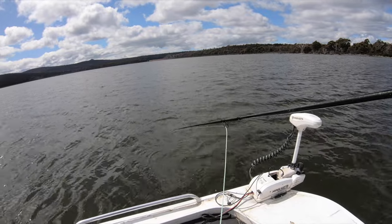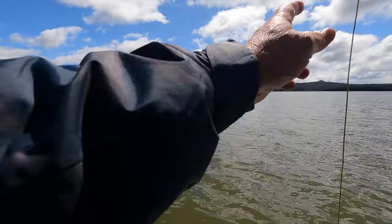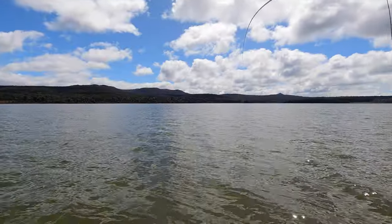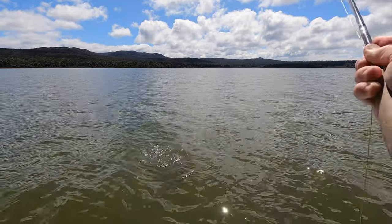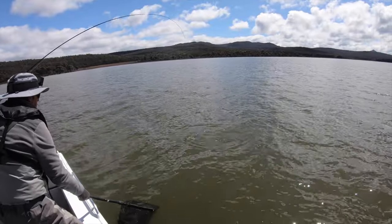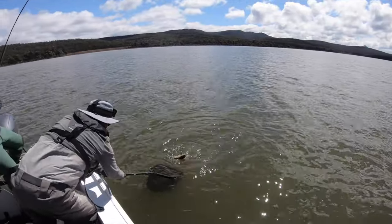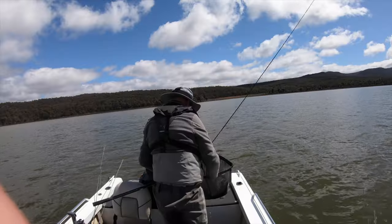Jo missed one. We'll never know if it was the same fish, but a moment later I was on again. That was the length of the leader and about 10 feet of fly line, just hanging it out there — on the point again. Now we might have to put a little bit more shine in your point fly, Jo. There's just elements of glimmer and shimmer in this, whereas Jo's is black with an orange bead. He's a better fish than the first one — took a little while to wake up. It's not quite as good a condition as the first one, but that might be a nice donation to your camping friends — that'll feed the two of them, and the dog can have the frame. We should be expecting them to be lean at this time — post spawning.